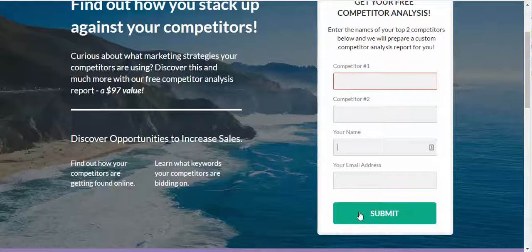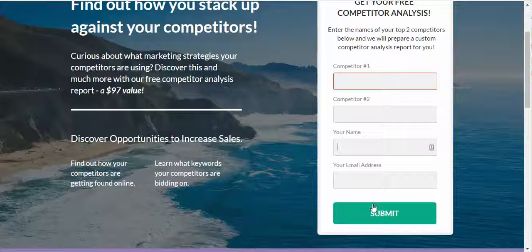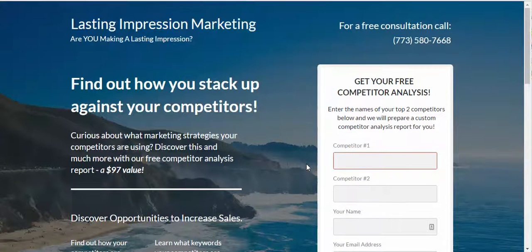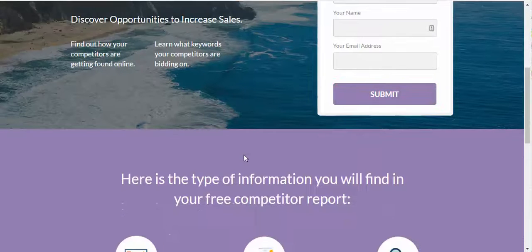The one big thing that we have to change is submit to something that is much more compelling, like get my report, or what else could it be? Get it now, something like that. Something to imply instant results, something to compel them to take action. Submit is actually one of the worst performing button texts that you could basically choose. So really anything that you can come up with is probably going to be more effective here. The color looks just fine. I like that, so let's move on.